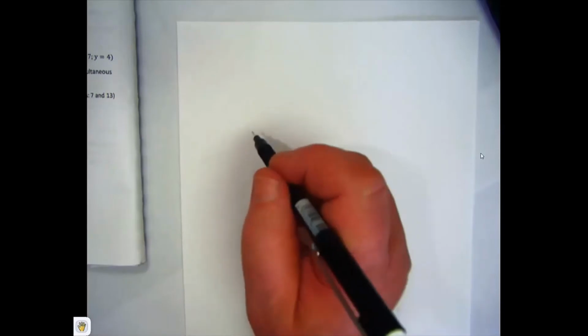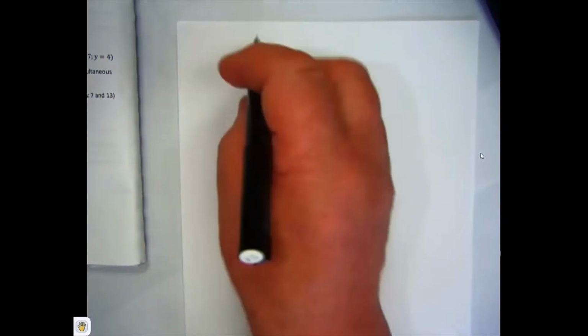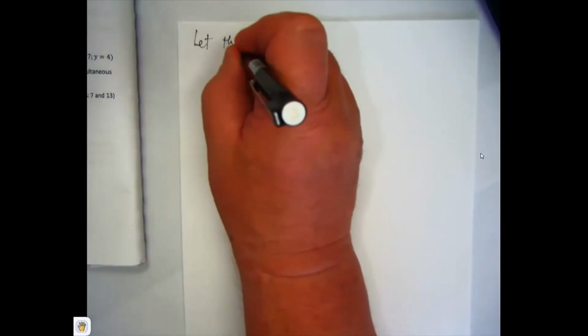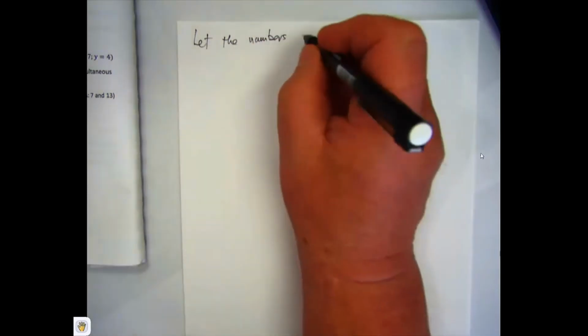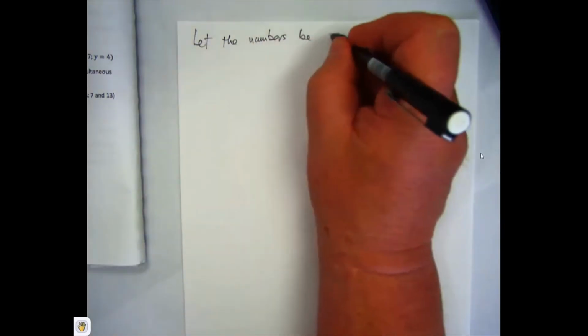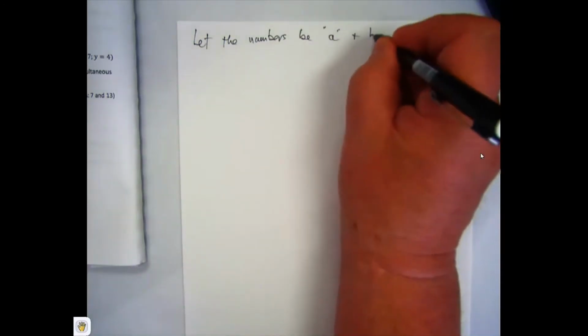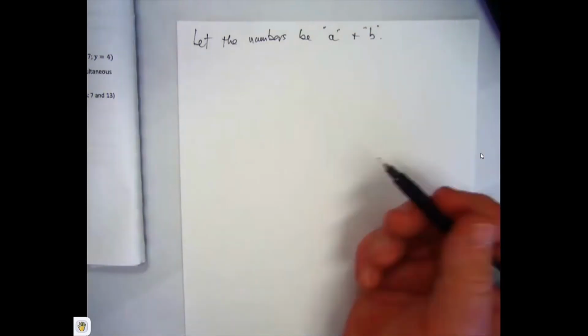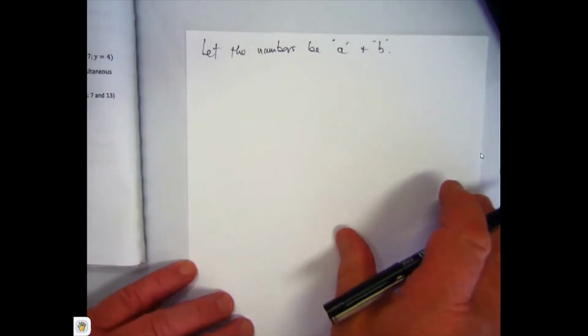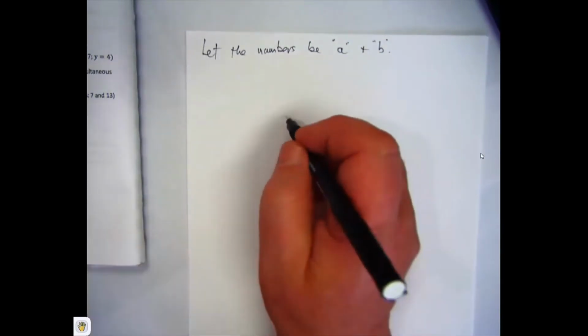Right, in this case, the examiner is testing a deeper skill, whether you can actually derive from written information the actual formulae. So what I would do is this. I would say let the numbers, and you can write this down, it's good technique for the examiner at least, be A and B. Okay, or X and Y if you want to be. It doesn't really matter as long as you stipulate what you're doing. Now let's have a look at the procedure.